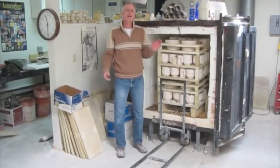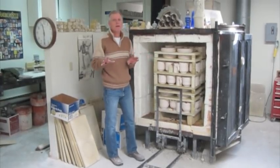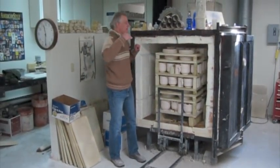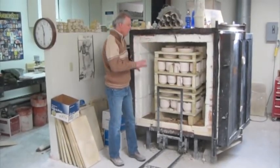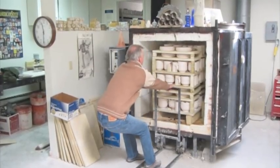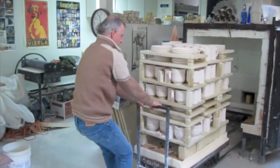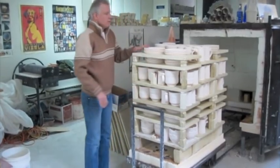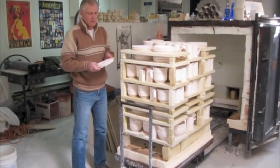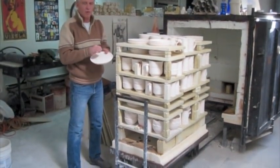The kiln fired off yesterday and it's cooled down to about 100 degrees. The pots have finished their first firing. In the 12th century the kilns were much larger — climbing dragon kilns — and to stack them you actually had to crawl inside to put the pots in. I've got a great technology here that's like a train track. It just rolls out on its own, which makes it much easier to load and unload the kiln. The pots are cooled enough and ready to be decorated. The reason we fire them to this temperature is to make them stronger — when they haven't been fired they're very breakable.